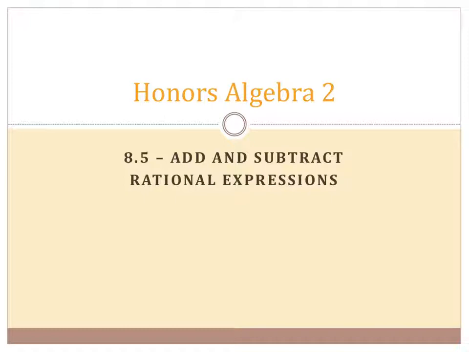So before we get into the lesson, I want to give a little reminder on adding and subtracting fractions. Let's say that I have 5 over 12, and I want to add it to 4 over 15. So what you have to do is find the least common multiple, or least common denominator, of 12 and 15. So you have to look at each one of the factors. So 12 has 4 and 3, and 15 has 5 and 3. And what we have in common here, they both have a 3, so we don't need to change anything there.